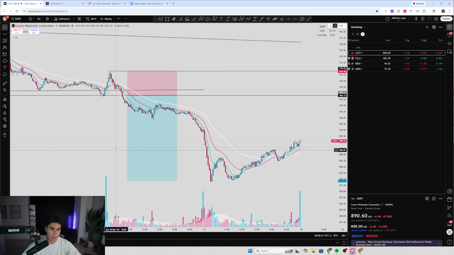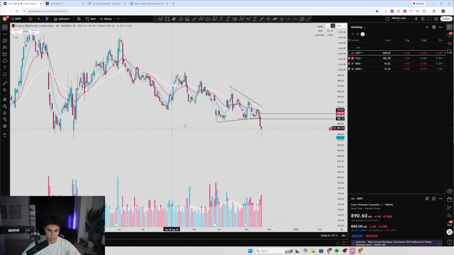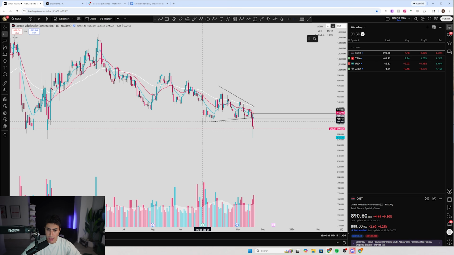Now, how do we take profits? That is going to be a very important kind of factor to this analysis. You want to take profits into big key levels of support. So for example, if this is my entry right here, I'm going to use this as my first target because that's a big level of support. And then I'm going to use these lows right here, right? And you can see that's actually where we bounce all the way at this bottom here. And then you can hold the rest of the position as a potential kind of runner, right?